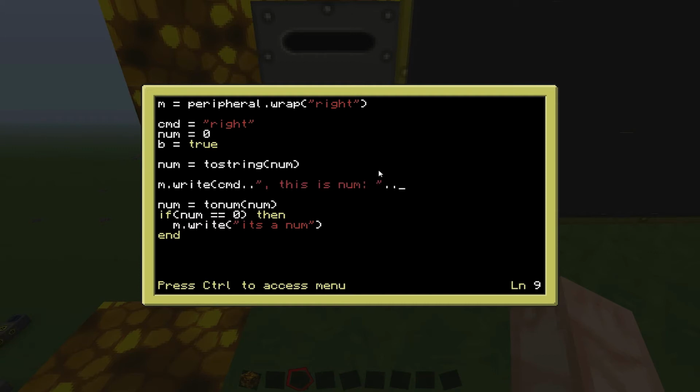And now we're going to concatenate again and add the number. So in theory, this should be a string now, which is equivalent to 0. And then this is going to say the command. It's going to concatenate this is num, and then it's going to add the number string also. So in theory, all of this should be one long word, basically. It sees it as text. And then it should, I'm not sure. You know what, come to think of it, I think this is number to number. This should, in theory, convert it back to a number, which it'll trigger this, and then it should print this. So we're going to try it.